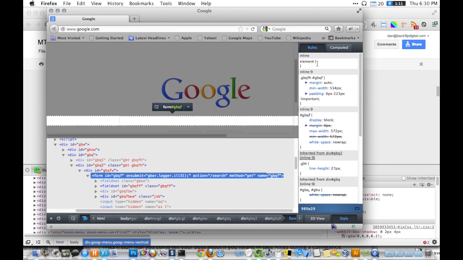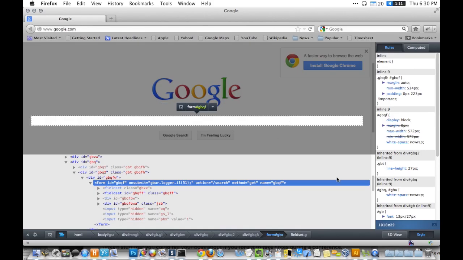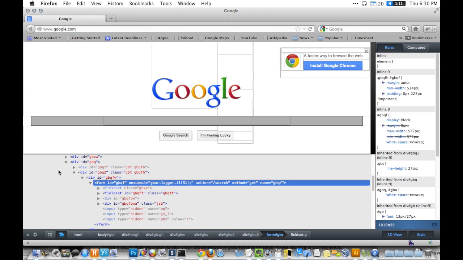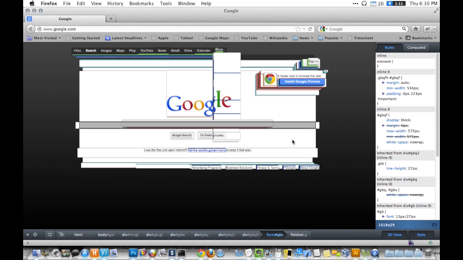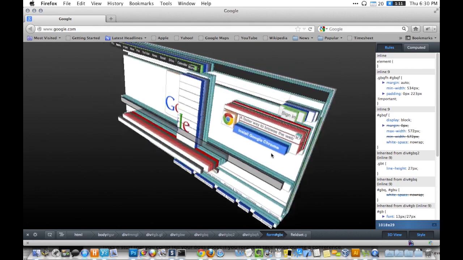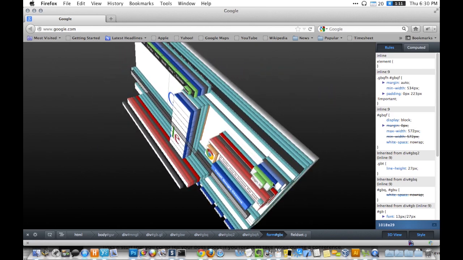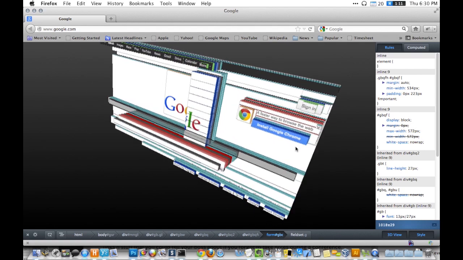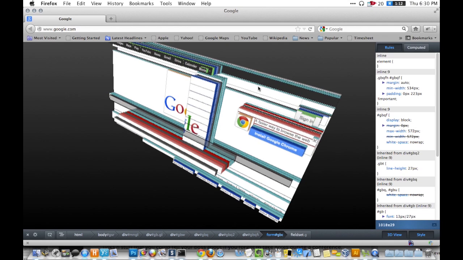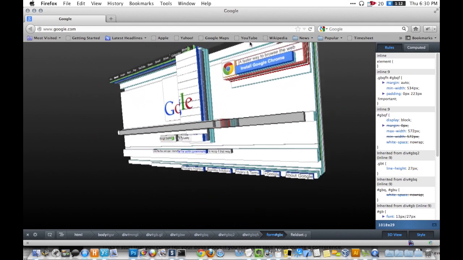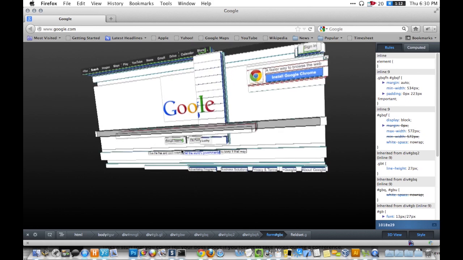Firefox has a neat little inspector if you really want to get an idea of how a web page is built. This is a 3D view. What? That's so cool. So essentially, you have layers of pages. Here are different buttons on top of stuff. These are just containers that contain, like, a button and this logo. Is that a really advanced website or just normal? Google is pretty darn simple.